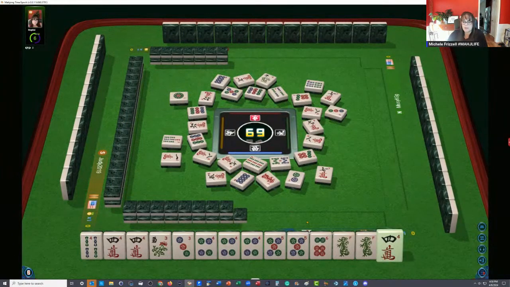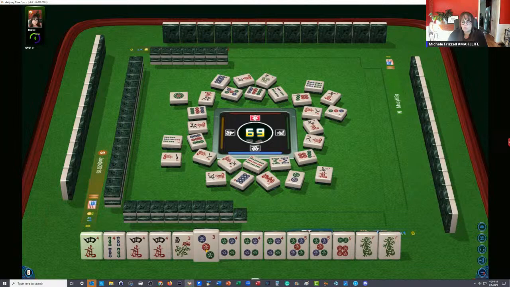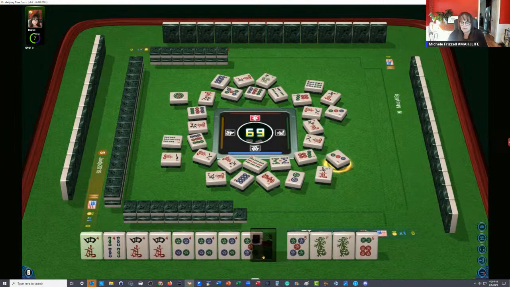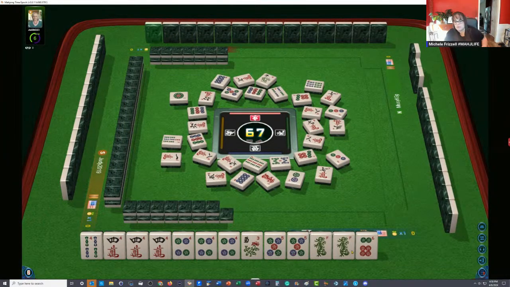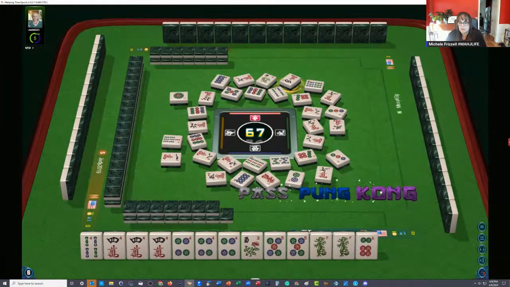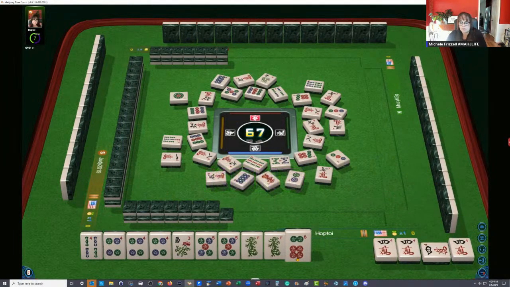A 4 crack. All right, so I would let go of that second hand down under consecutive run, and I would focus on like numbers because of that 4 crack. We have 2 pair we don't need with the 5 dot and the green dragon. Okay, so now I think we could go ahead and just Kong. Kong. And we'll discard the 6.